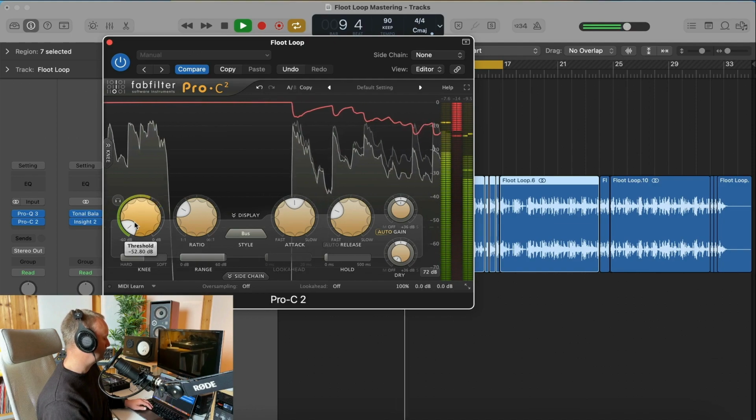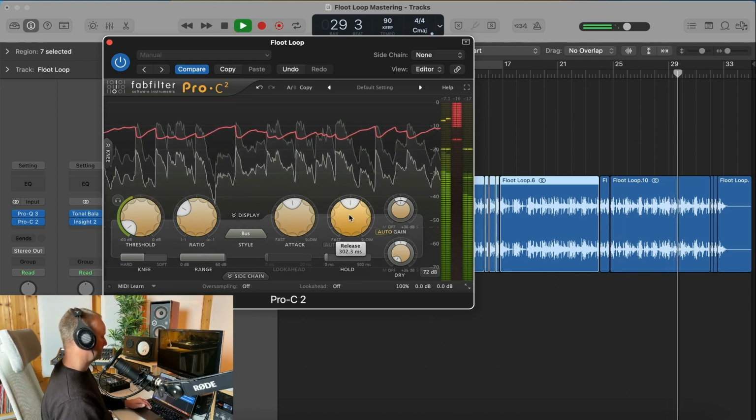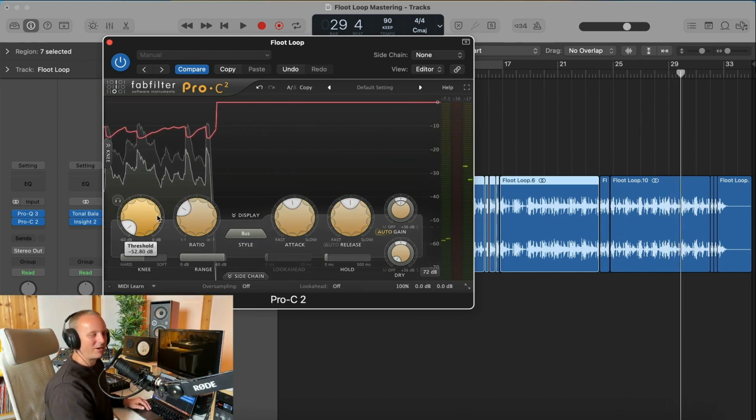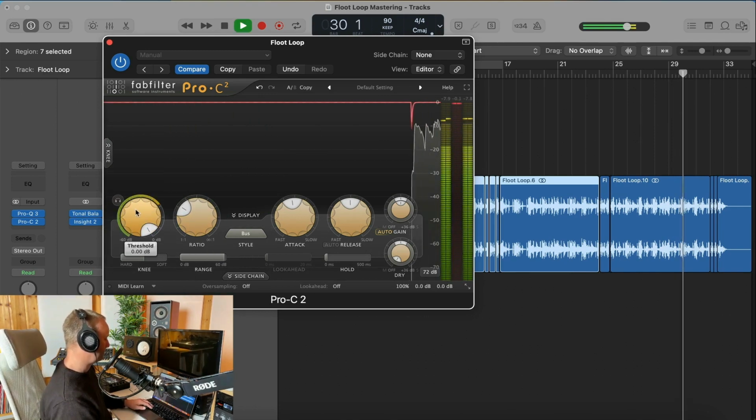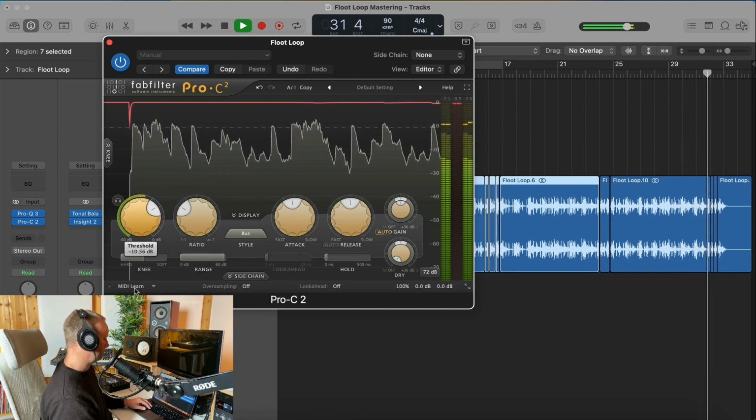Now I use these extreme settings so that I hear clearly what the compressor is doing. And when I'm done, when I find the sweet spot where I feel that the different elements are breathing along with the rhythm, then I'm satisfied, and I will turn the threshold back down again, so it's only slight compression happening. Okay, I feel some breathing right now. Let's turn it down.